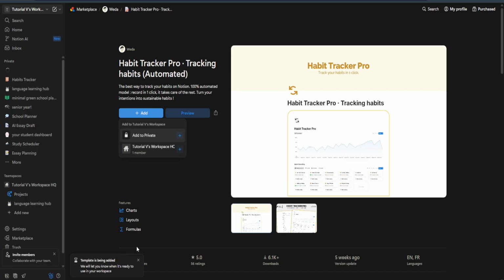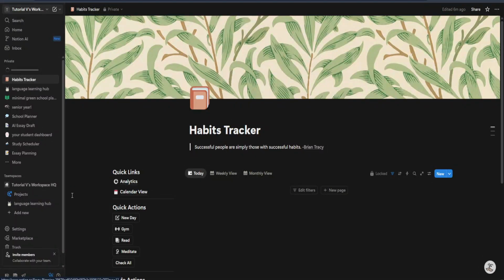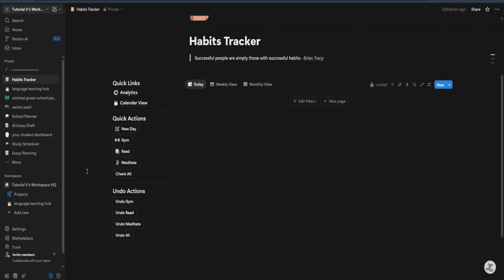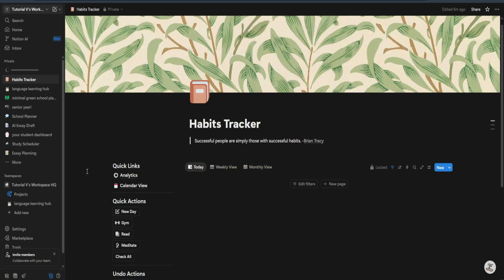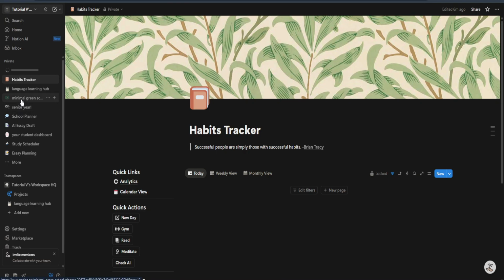After making your choice, you'll have the ability to take a closer look at what the template offers. Click on See Template to get a detailed view and ensure it meets all your criteria before you start personalizing it. That's where the magic happens. You can tweak it as needed, add new habits, and set it all up to fit seamlessly into your daily routine. And there you have it, your very own habit tracker ready to help you achieve your personal goals.